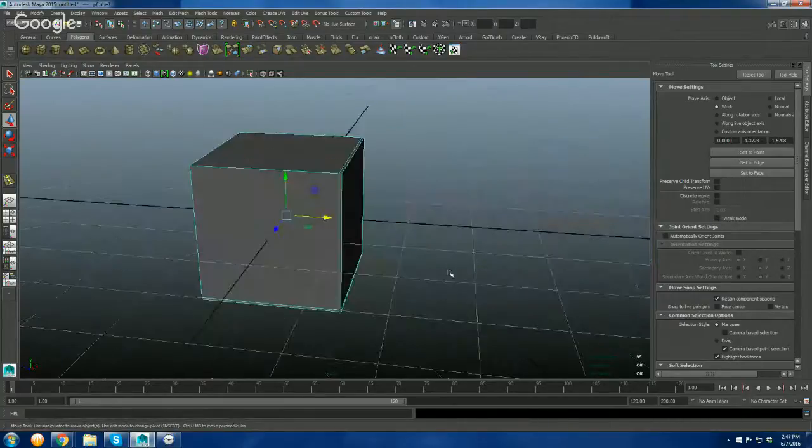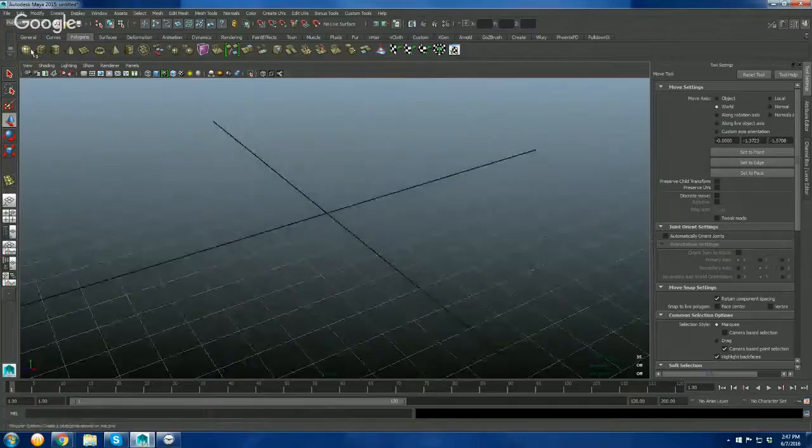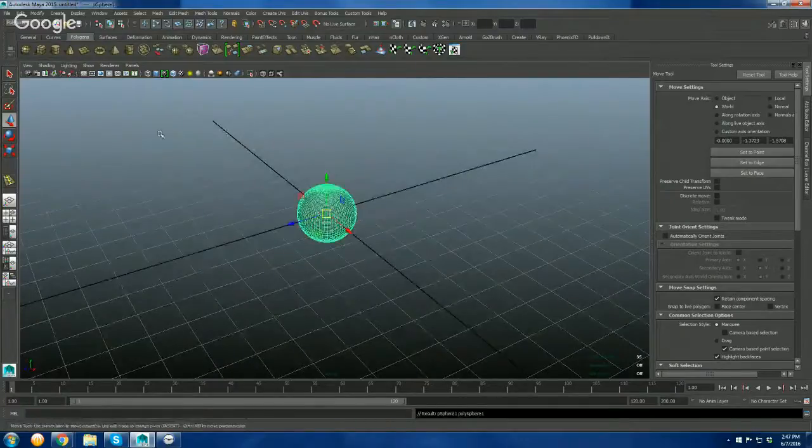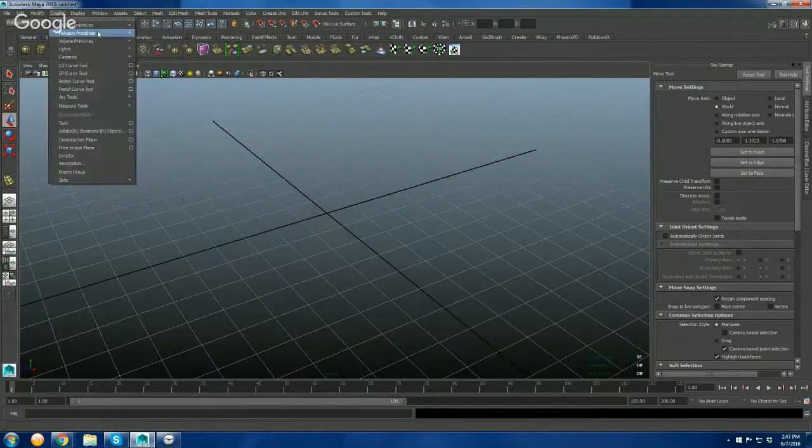So we discussed this stuff. Now, whenever I click a sphere or a cube, it just pops up here. But how do I change that? If I go to Create, Polygon Primitives, you see, in some of your Maya this might be checked.